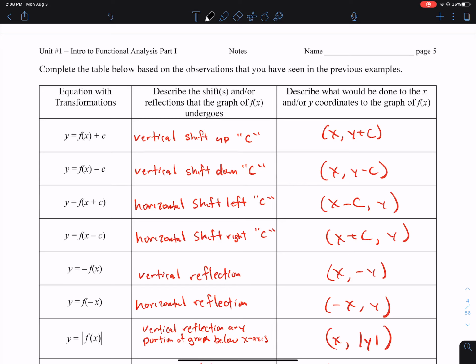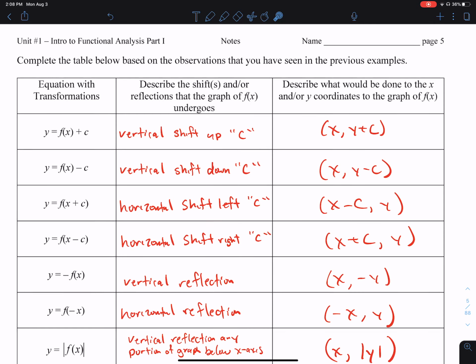This is PreAP PreCalculus. This is Notes Section 1.1, Part 2. We just did a little discovery type session for the first part of the notes. The second one, let's get down to the nitty-gritty. So I've already got this written in for you. You might want to pause the video and write this stuff in as we go.